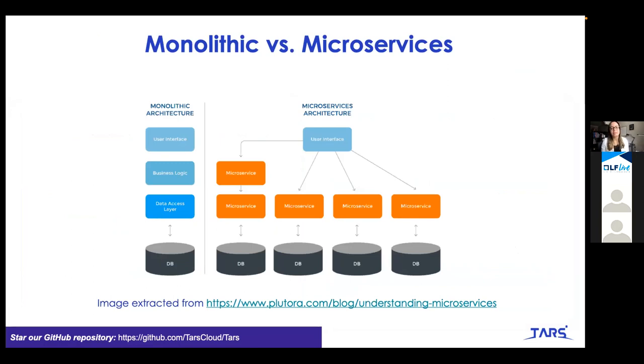So here on the left side, we have an example of a monolithic architecture in which there is one layer for the user interface, another one for the business logic, and another one for the data access, which is the only layer that can access the database. On the right side, we present the microservices architecture. As you can see here, each layer from the monolithic architecture is broken down into one or more microservices. And in the lower layer, all microservices have access to the database. By isolating the functionalities like this, the application can be easily tested, and it has a higher fault tolerance when compared to a more complex setup.